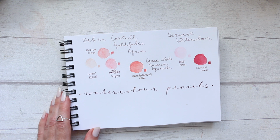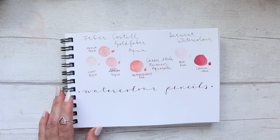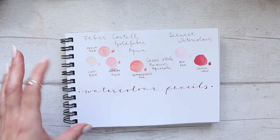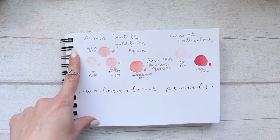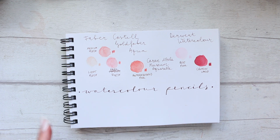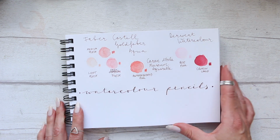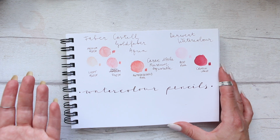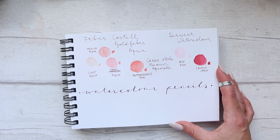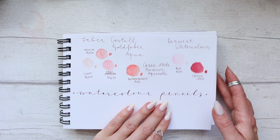swatch here inspired a video which I haven't filmed yet, but it is in the making and planning. It's the comparison for watercolor pencils. It was quite interesting for me. I tried out a couple, so these ones are Faber-Castell Goldfaber Aqua, which are basically their student grade watercolor pencils, and they didn't feel that great. So I will share my favorite watercolor pencils with you in the near future.